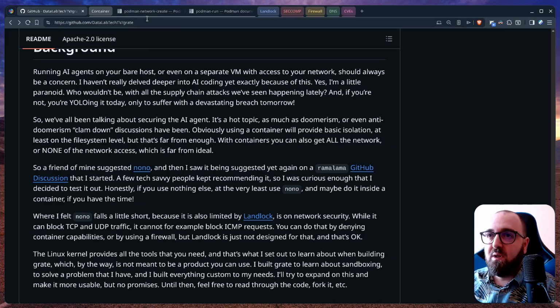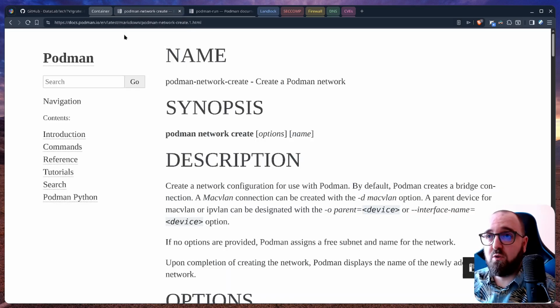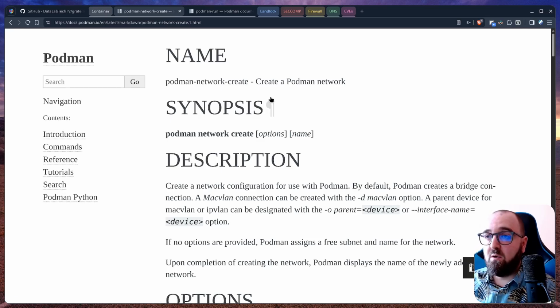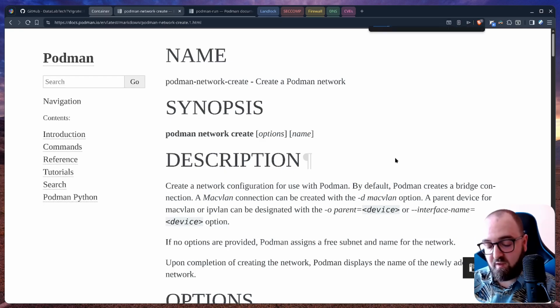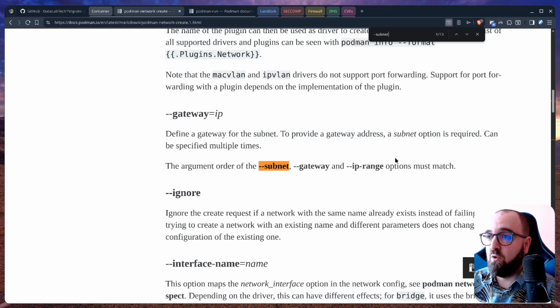And then you can check to understand all the technologies that I used. You can check these pages, and I will add them to the description below. You can check Podman network, and you must run it with sudo. Some of the options that I use are --dns. I also use subnet to define a specific subnet, so it makes it easier for me to use IP addresses if I need to.